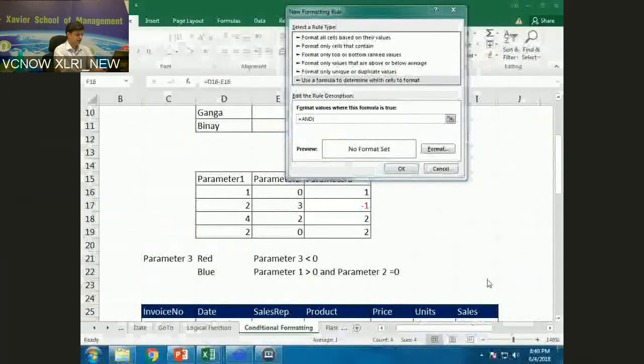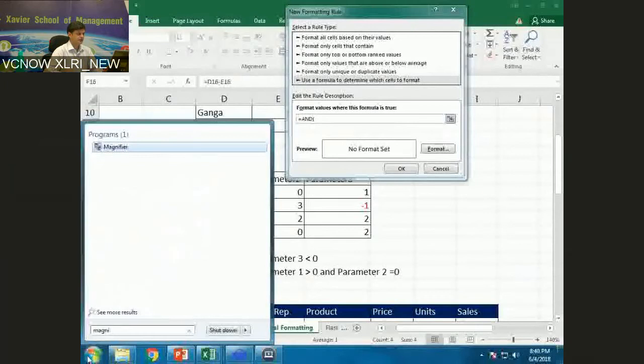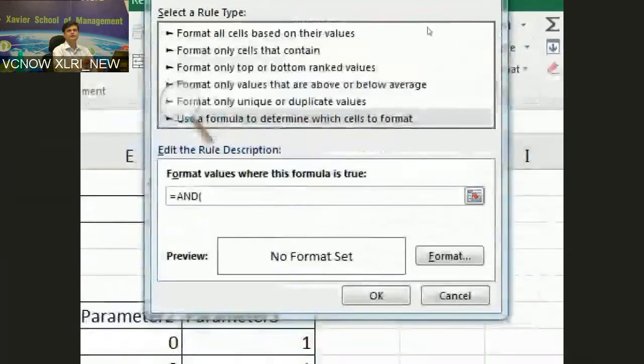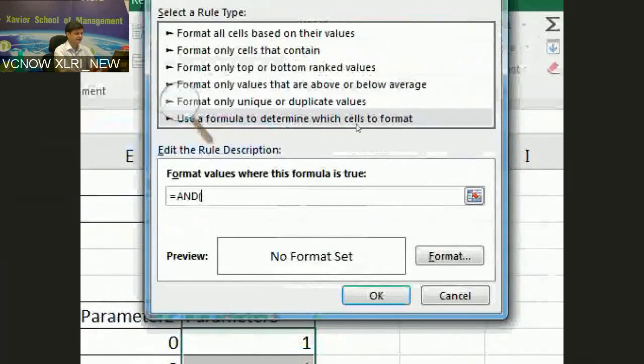What I want to look at is the magnifier. And here it is. I am sure you can see it now.